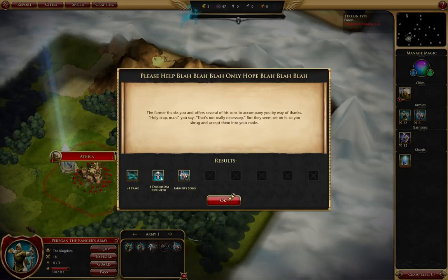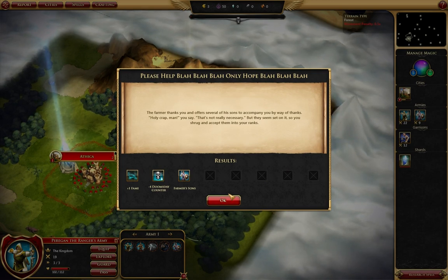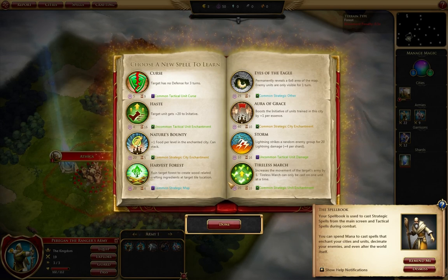The farmer thanks you and offers several of his sons to accompany you by way of thanks. Holy crap, man, you say? That's not really necessary. But they seem set on it, so you shrug and accept them into your ranks. So we got farmer's sons, which is a group of 3, combat strength 9. A new spell has been discovered, heal.